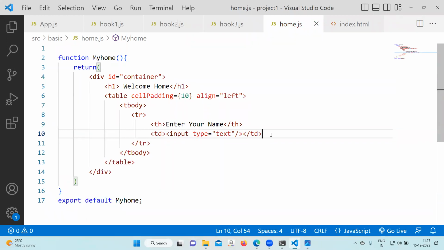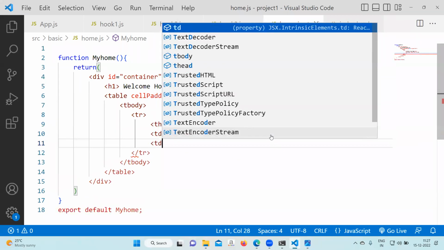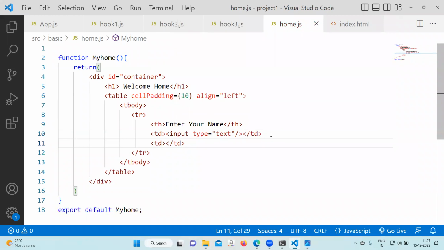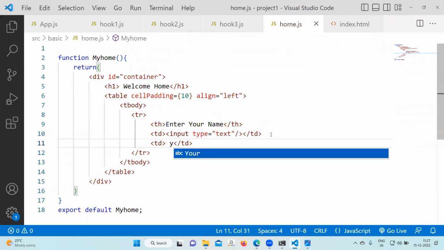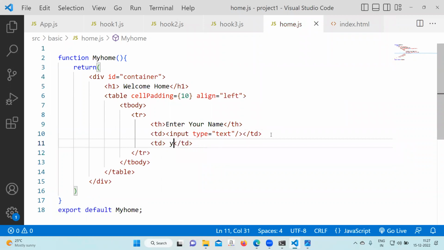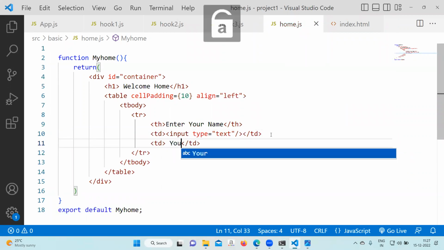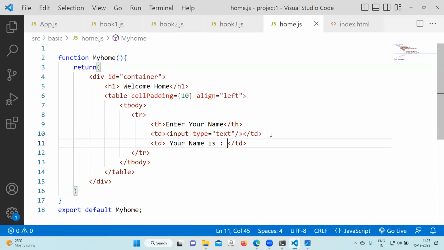And create one more TD. There you write: your name is something.